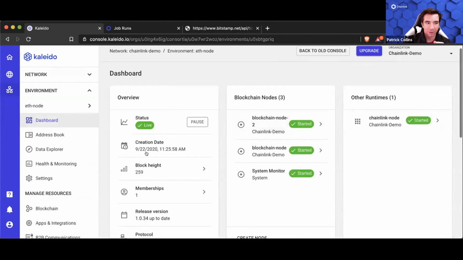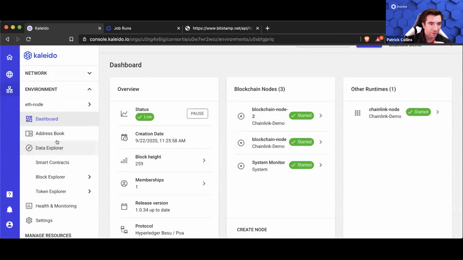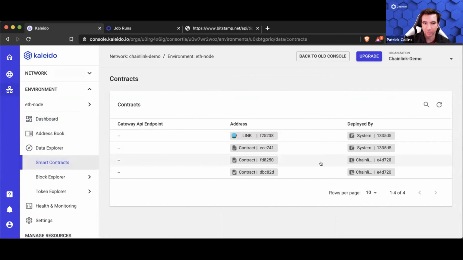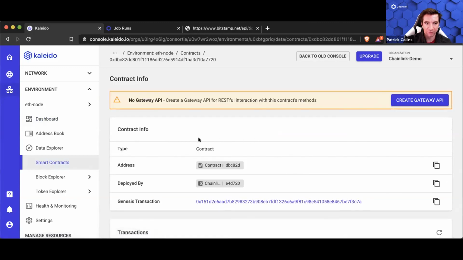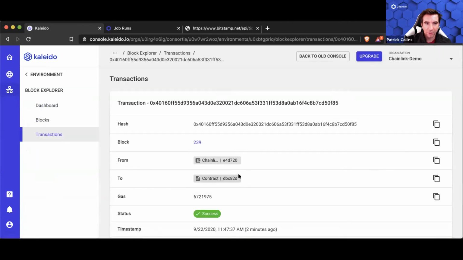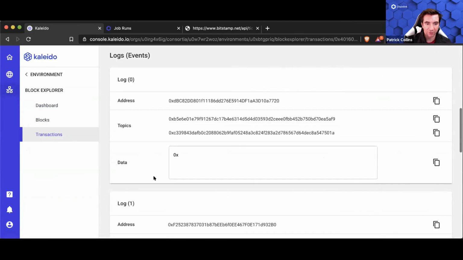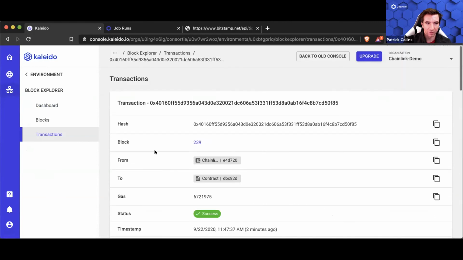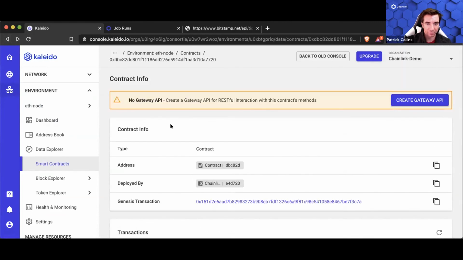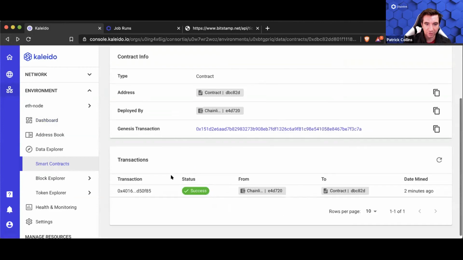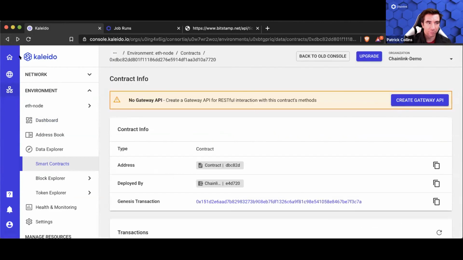So yeah, if we go back to Data Explorer, Smart Contracts, we can see, okay, cool. So these are the two, and we can see this is our address here, and these are the two contracts. It looks like we deployed two contracts. Let's do the second one. And this shows the actual execution, everything you'd find on Etherscan, which is really exciting. So now we want to interact. We want to call the API through this smart contract.